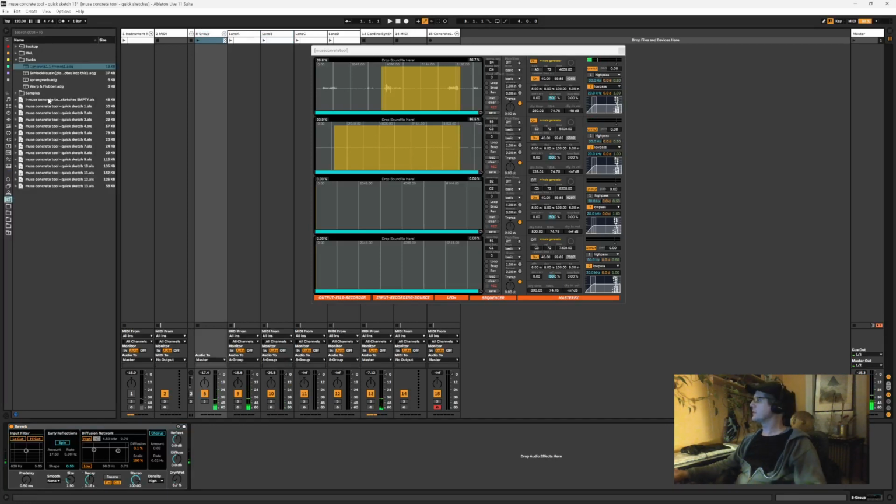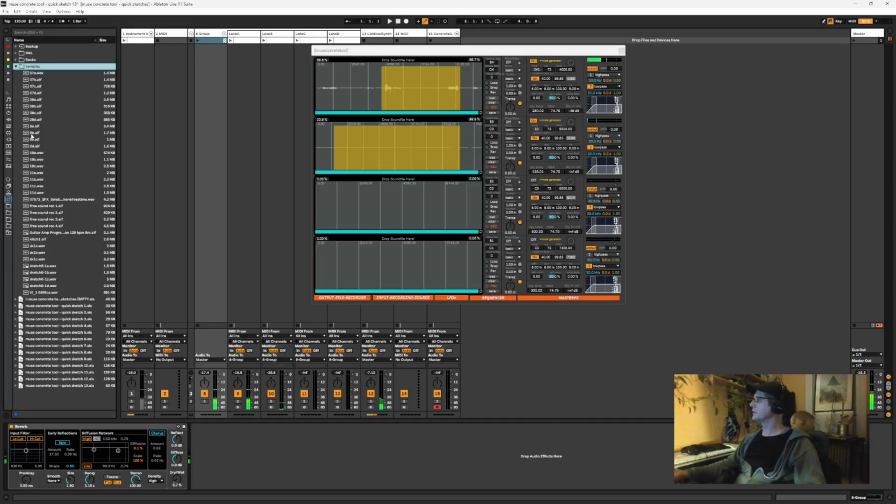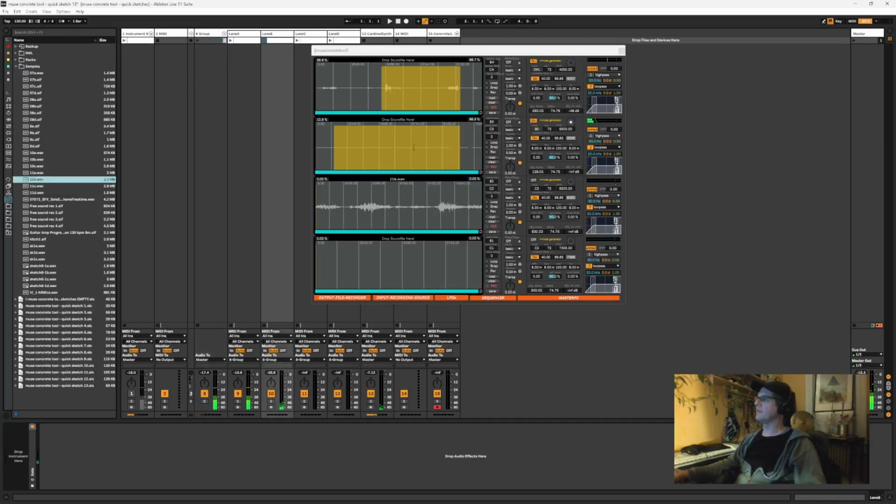Of course, I need to remember to save these before I close this project out, and save them and drag them back in, because if I don't, we'll lose our references. So it's really important when you record into this tool to remember to save the files somewhere on your hard drive.